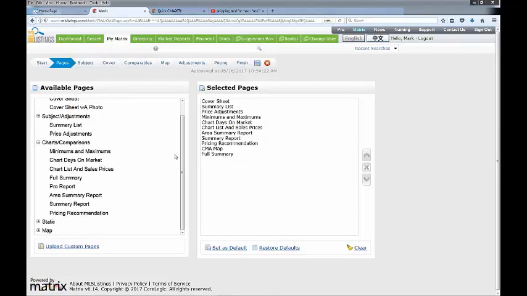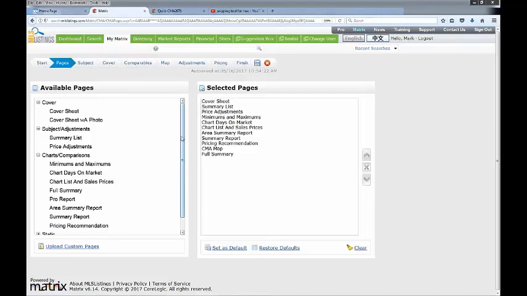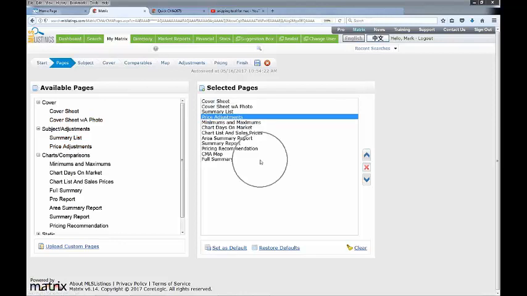Now, how do you know which ones to select? You need to do this just once, okay? And what I recommend you do the first time you do a large CMA is you choose everything, okay? It sounds crazy, but choose everything. Get everything added over here to the selected side. As you go through the whole process one time only and you get to the end, you'll be able to hit a preview button. And it will come back and show you what each of these pages looks like. And you can refine it. You can refine the packet right there at that spot.